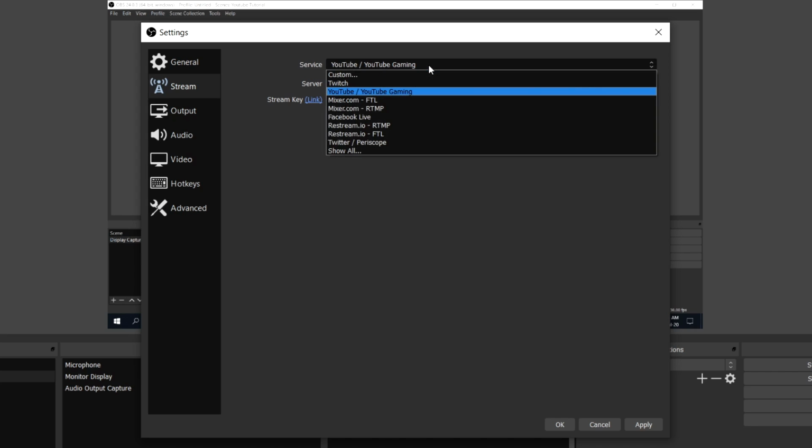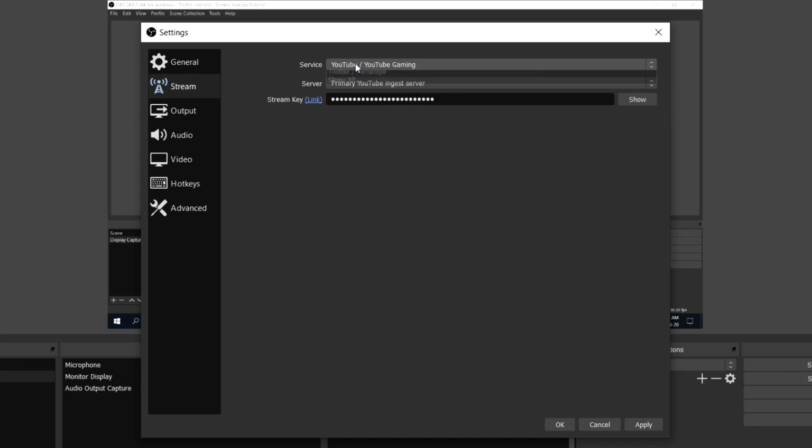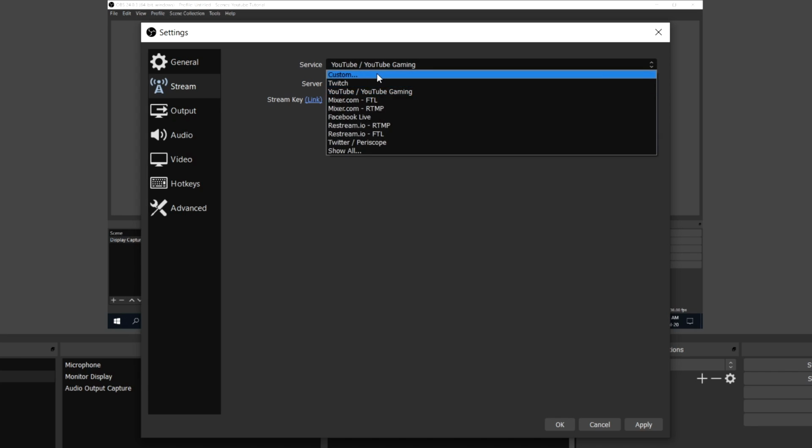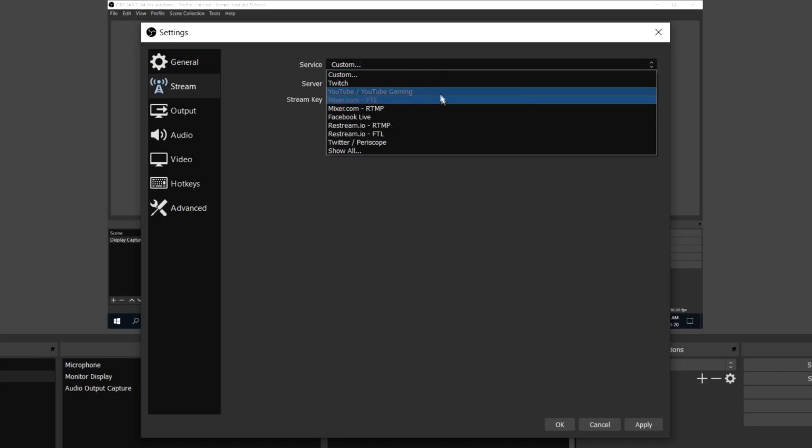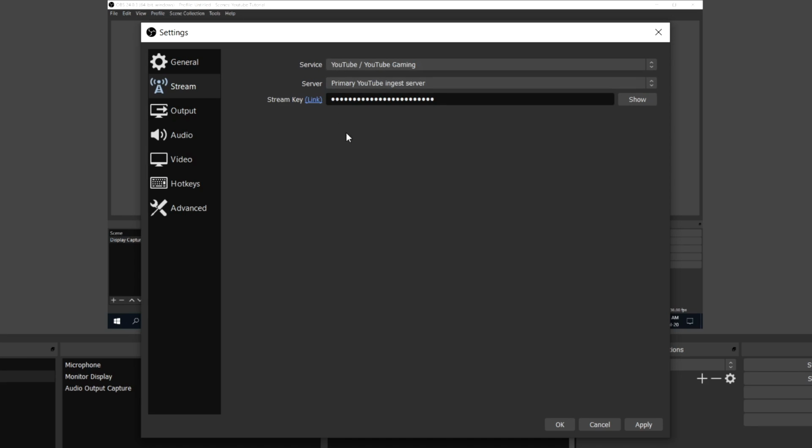If you want something other than the service, click on custom and they will ask you for the credentials of the server and the stream key. Okay, so I'll leave this for YouTube right now, and then you have to grab your streaming key from your YouTube live stream and paste it over here. Okay, so this is pretty much what the stream tab does.